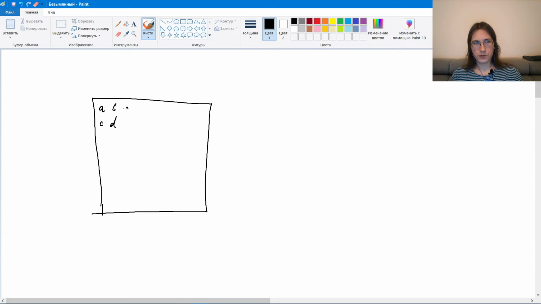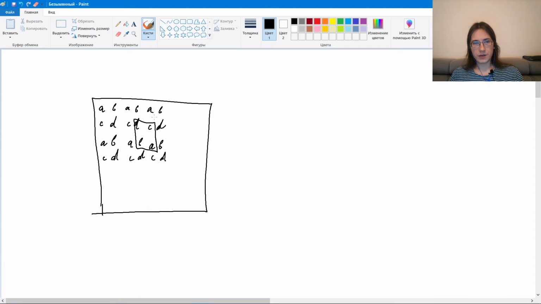If we just copy a, b, c, d all over the matrix, no matter which square of size 2 you take, the XOR will always be the same. It's the XOR of a, b, c, d. So of course, this condition will hold. So we already have 4 different numbers.